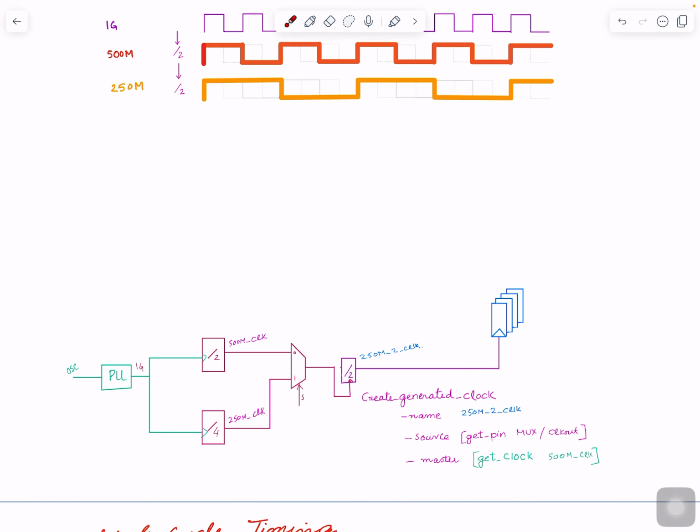Let's look at this picture. So we have a PLL. I just created a little bit different schematic here. But you can think of PLL comes, it generates 1 gigahertz clock. Now this clock comes directly to divide by 2 and divide by 4. This one divided by 2 generates 500 megahertz. This one generates 250 megahertz. Just assume we have something, maybe divide by 3. Okay, whatever. That's not the important thing. The important thing is something else that I'm going to say now.